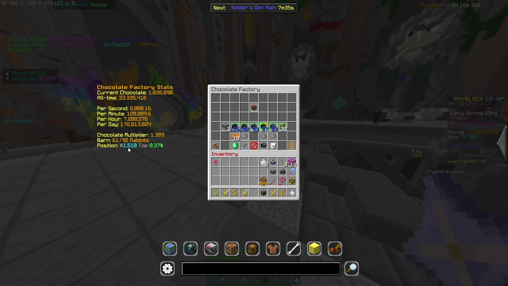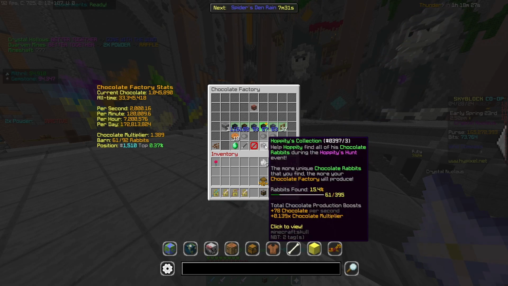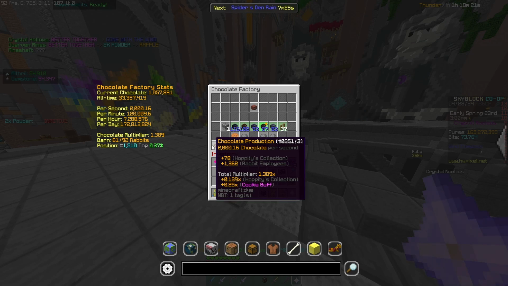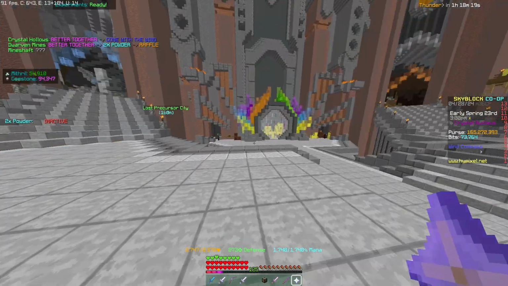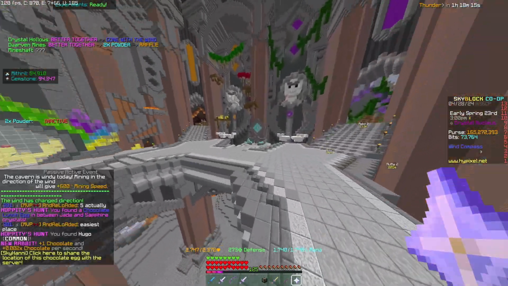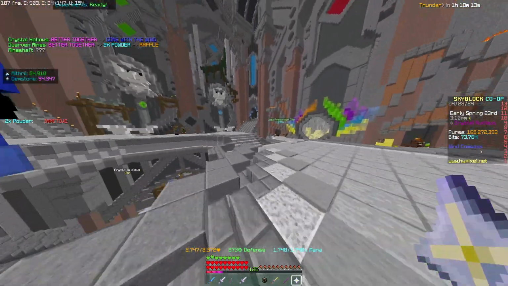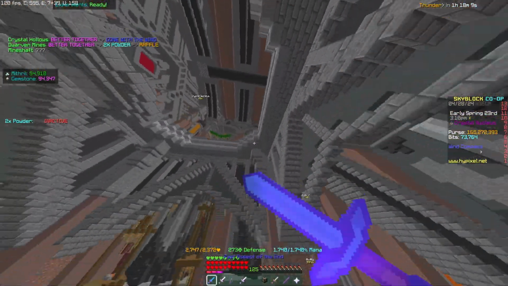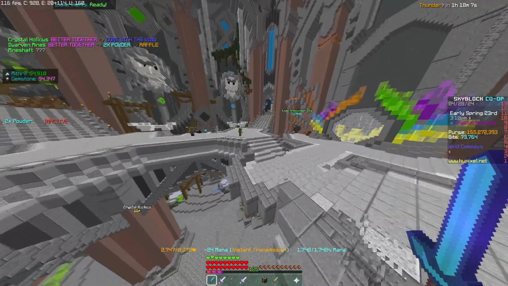Right now, mine is, I can't find mine, but yeah, here. I have about a 1.4 times multiplier. Get a cookie buff, by the way. It gives you 0.25 times. That's the biggest buff I've seen so far. I think there's a mythic rabbit which gives you 0.3, but that takes so much time to get as well.